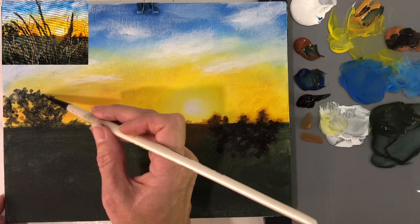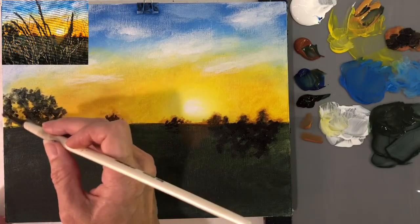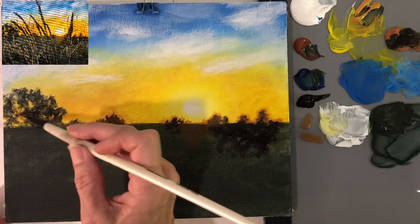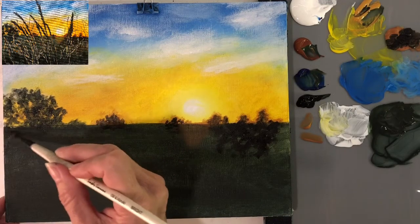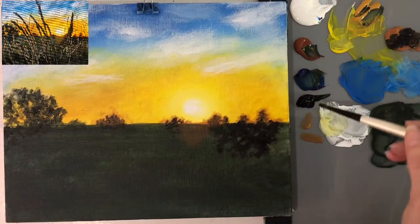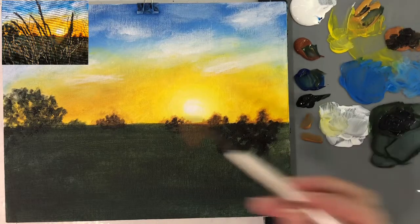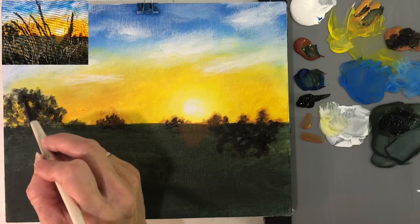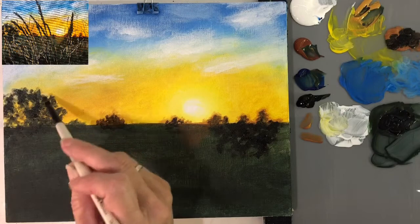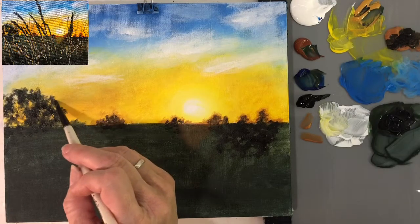And again, I don't want this defined. I want to kind of blur out the edges because it's in the distance. Okay, and then I want to come back with some almost black. Just add some black to that green color. And just like we did down here, I want to add some darker shade in the middle of all that blur. But I don't want to go all the way out to the edge because I want to keep that fuzzy look.